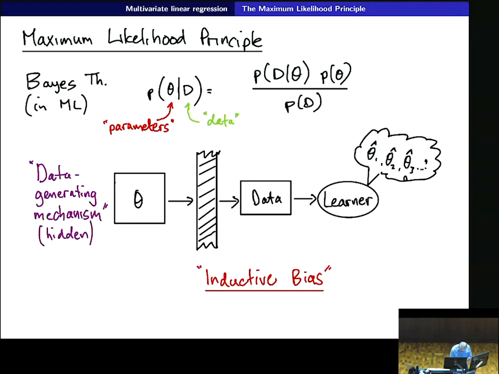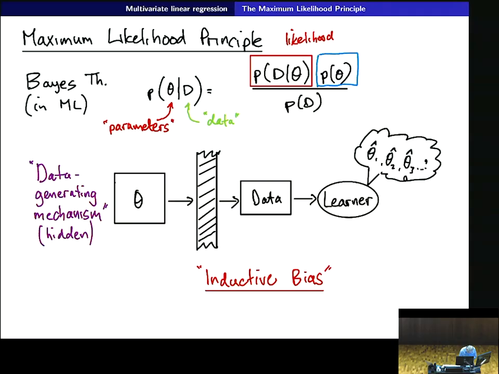There are three terms, and they're commonly abbreviated or just thought of as the likelihood, which is written here as the probability of the data given the parameters. So this is the likelihood. Then the other thing in the numerator is this term here. And this is thought of as the prior. Okay, the prior, the likelihood.